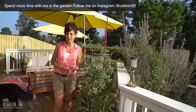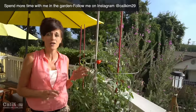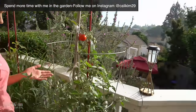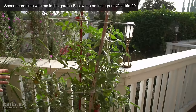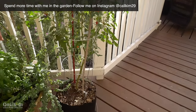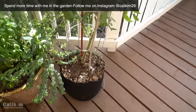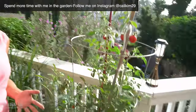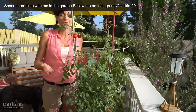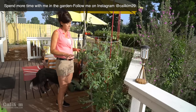I want to start right up here on my deck with my tomato plant. You might remember this from the Growing Your Indoor Garden series — this is my tomato plant that I grew indoors all winter long and then moved outside here on my deck. Look at this, it is just bursting with tomatoes. It's grown so much and I'm really pleased with how it made the transition from indoors to outdoors. A lot of people said it wouldn't make the transition, but it's growing absolutely beautifully. I have a lot of cherry tomatoes to pick — this is a Chadwick cherry tomato, a great tomato to grow in a container.